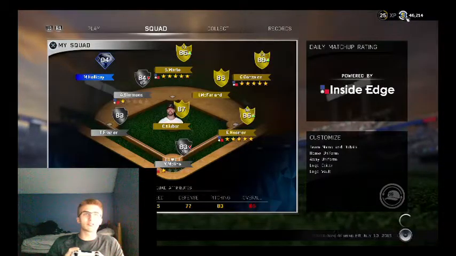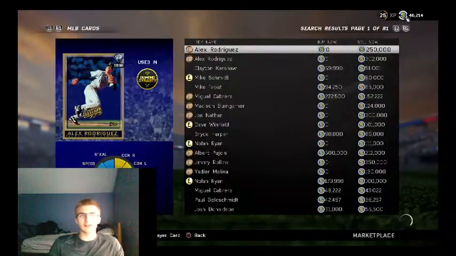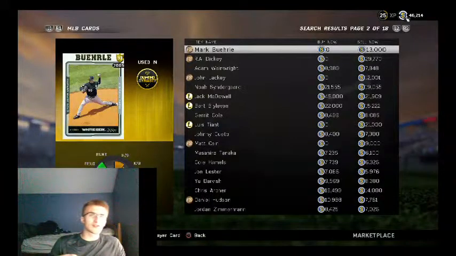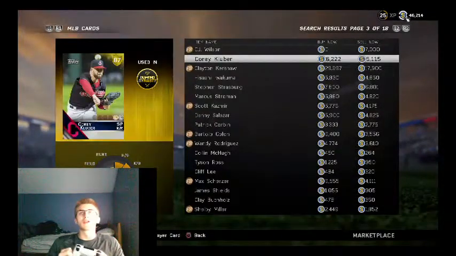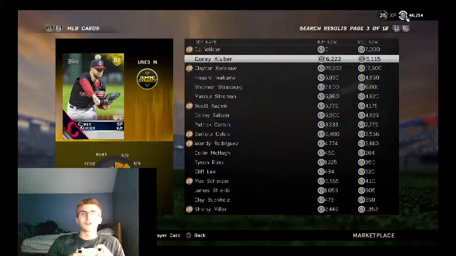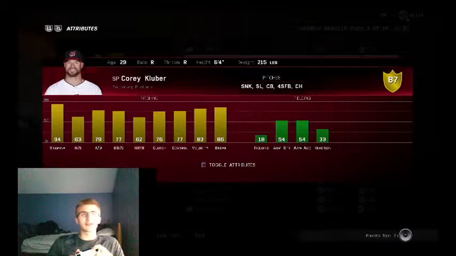So, anyways, that's going to be the video for today. I'm just going to show you guys how much he is. He is my most expensive starting pitcher, but that's because he's a very clutch pitcher, guys. He's really good at making sure he doesn't get into trouble, and if he does get into trouble, he can easily get himself out because of that sinker ball. Right here, as you can see, buy now is 6,222. Sell now is 5,115.